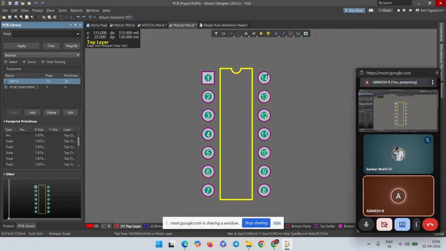But that circuit consists of some DIP, which is a dual inline package, or SMD, or QFN, QFP, or ball grid array chips. If you can't import the symbol, then you have to draw the PCB footprint. So in those cases you need to know how to draw. This is mandatory. We can't always depend on importing only. Okay, guys, thank you.